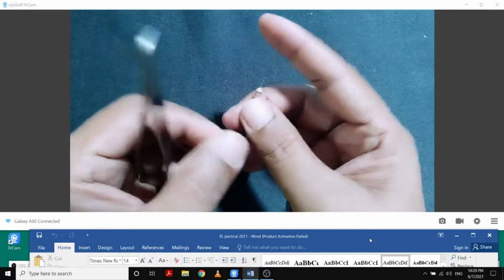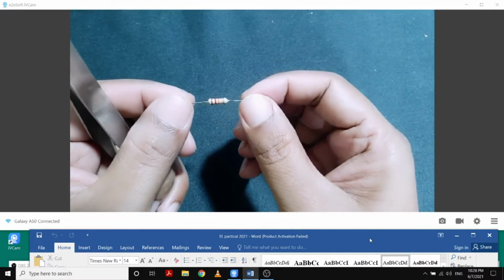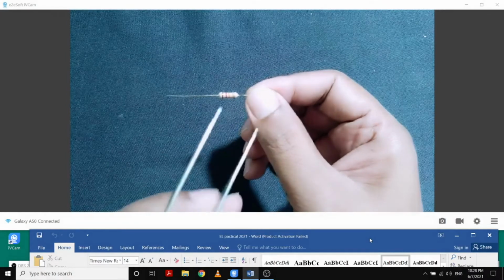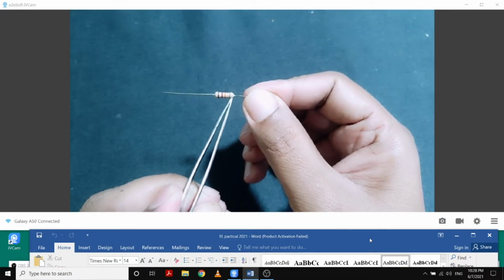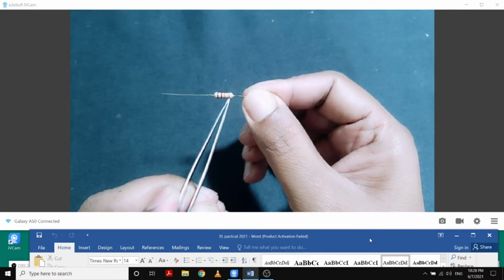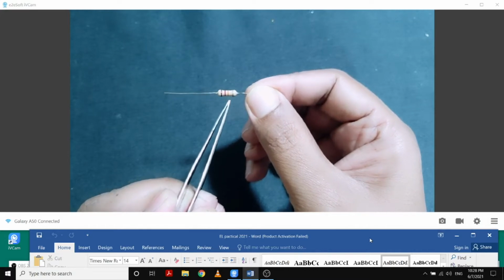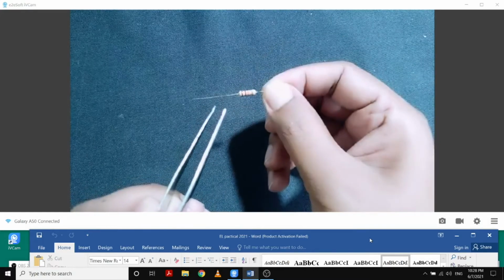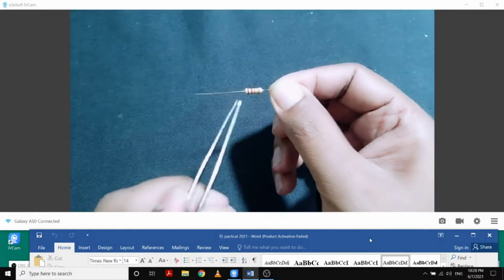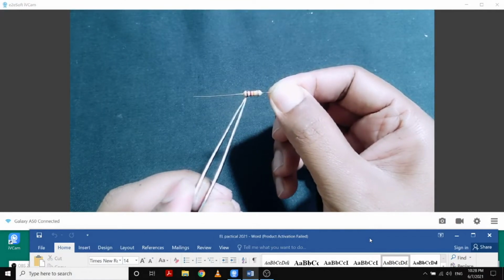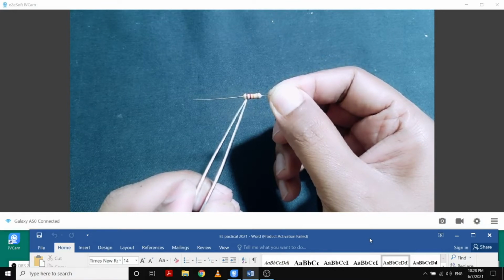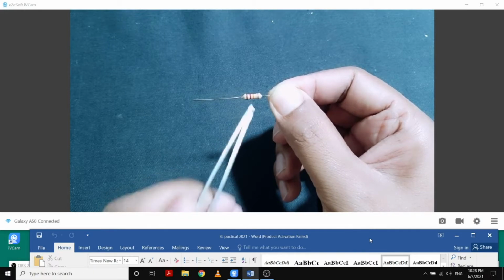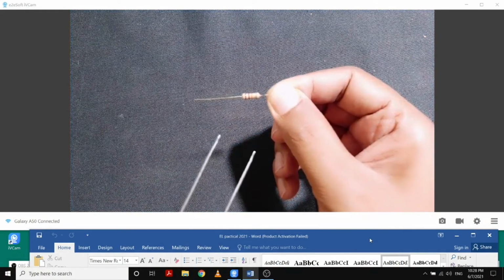As I explained to you, you can read this. First you have to hold this with the gold color band near to your right hand side, and then you start reading from left to right. The leftmost band is brown here, that means 1, and the second one is red.